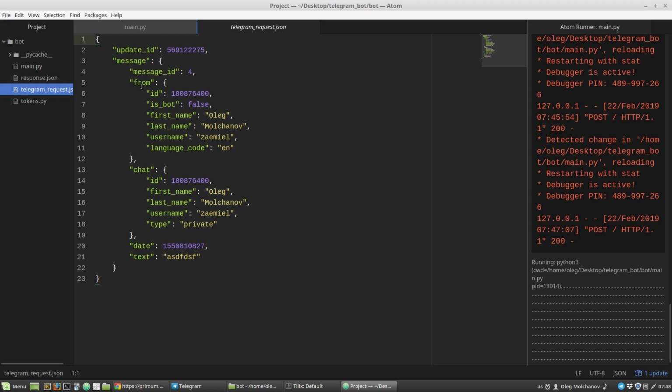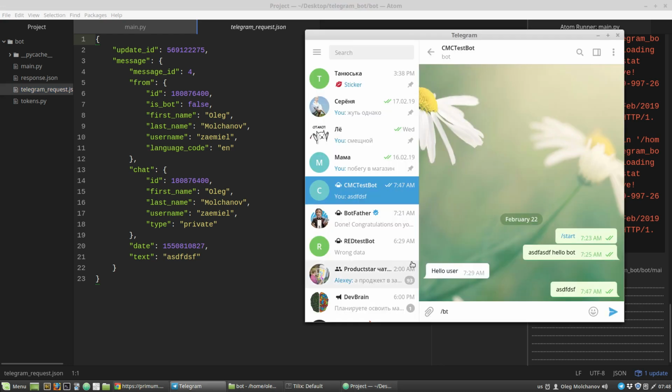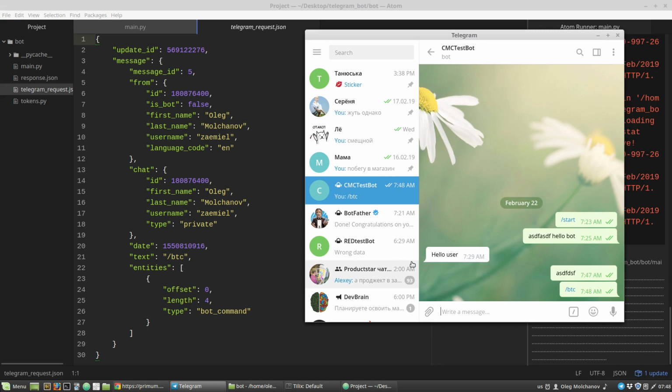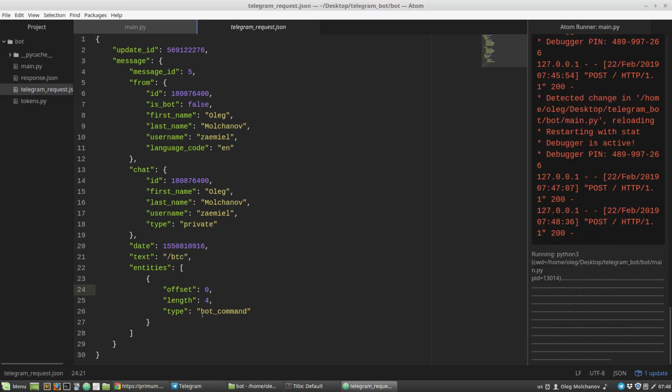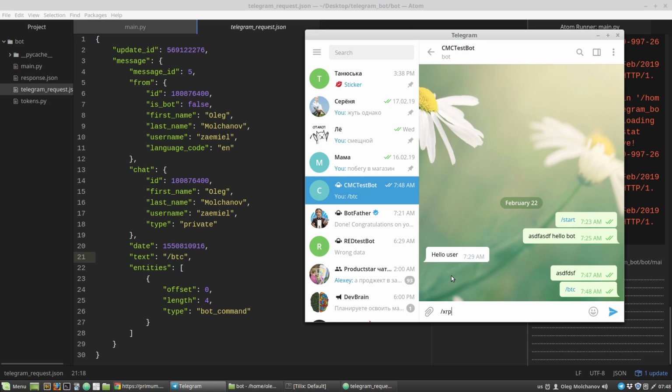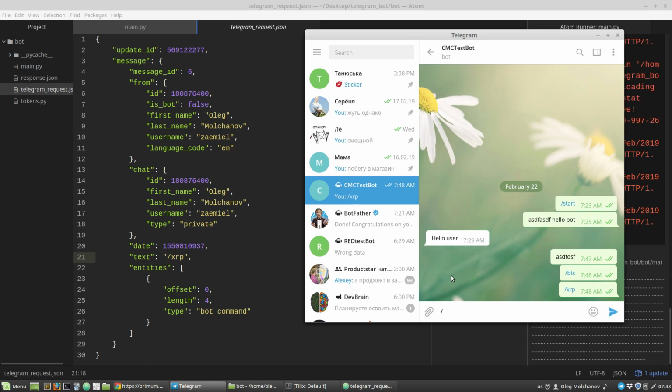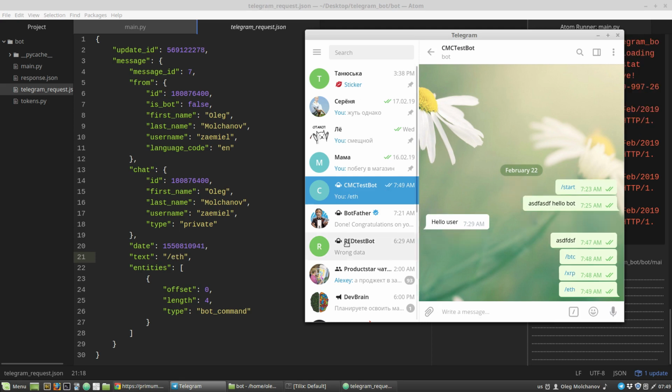Next step, our CoinMarketCap parser takes as an argument a cryptocurrency ticker. So I am assuming that a user will send to our bot a command like /BTC, a bot command, because there is a slash prefixing the text, or any other ticker, XRP or ETH, and so on and so on.